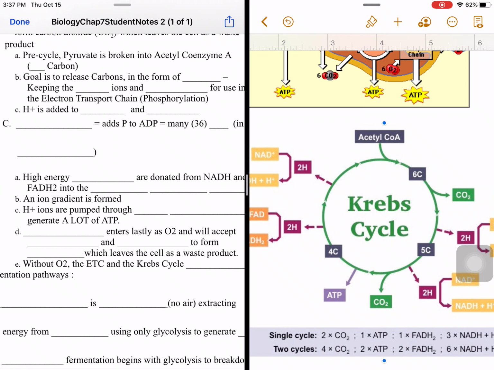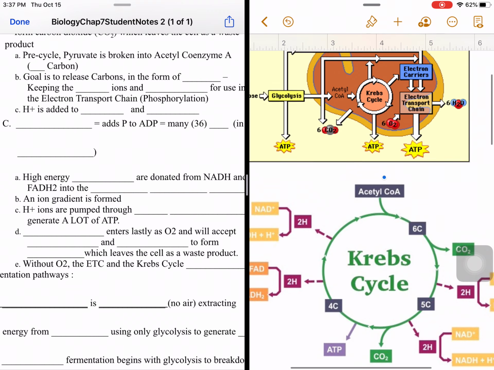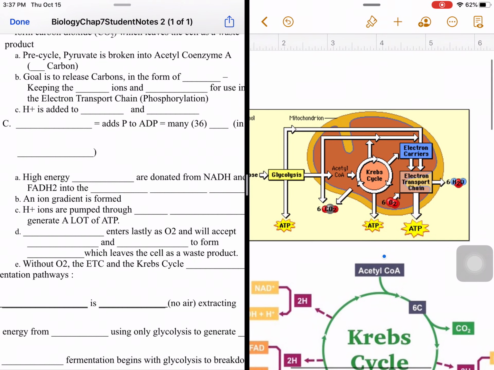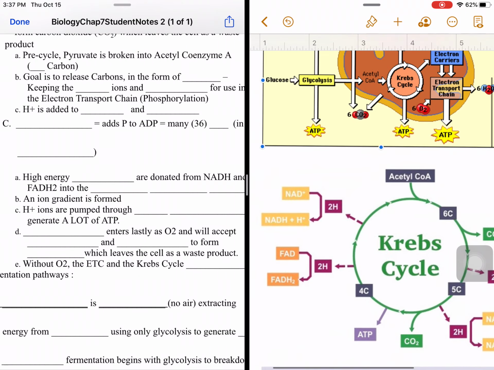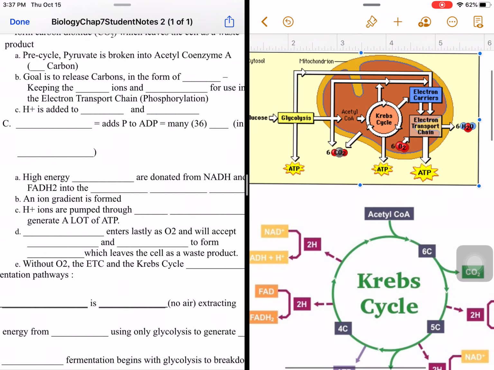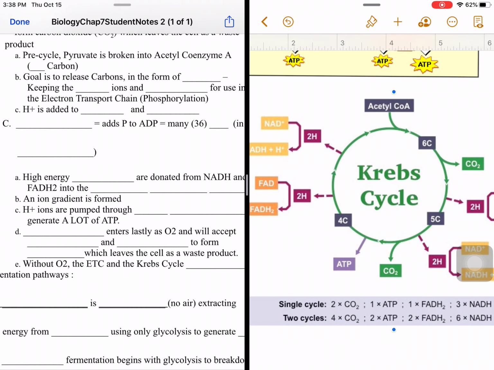So what happens to those hydrogen ions and the electrons that we want to keep is we're making more electron carriers. So H+ gets added to NAD and FAD, making NADH and FADH2. And if you look in your Krebs cycle, it's got a couple of arrows that are going up to that second line at the top, and those go into this electron carrier box. So we are making NADH and FADH2 electron carriers, and we're taking those off of that glucose, and you can also see it in this next diagram.